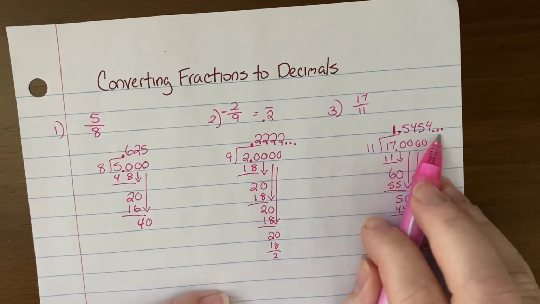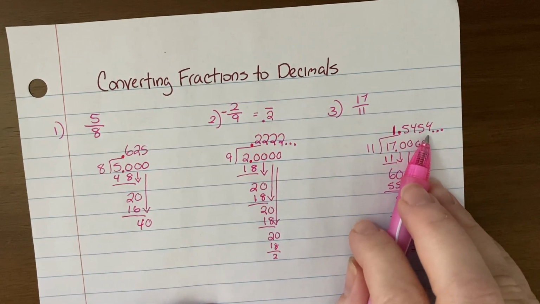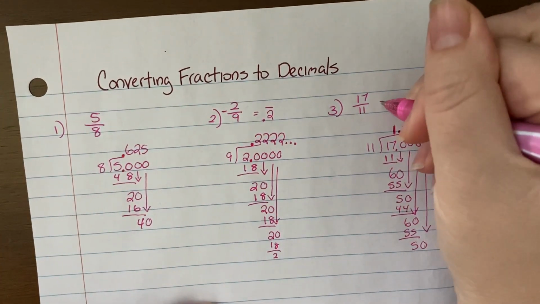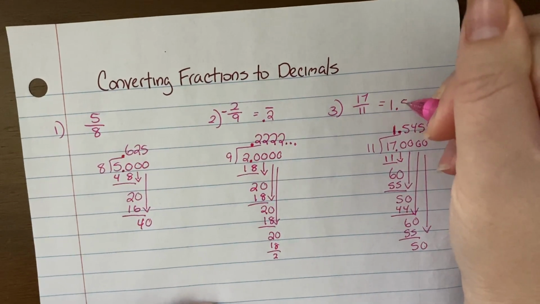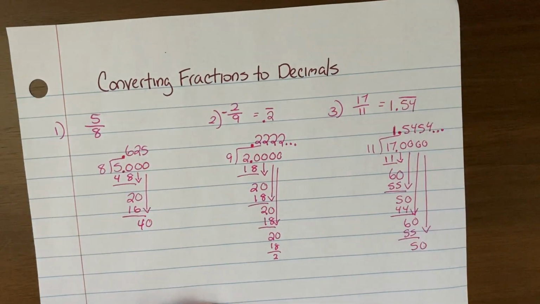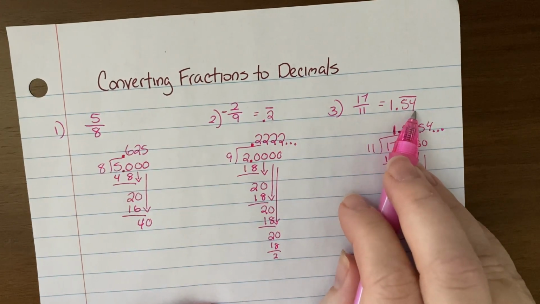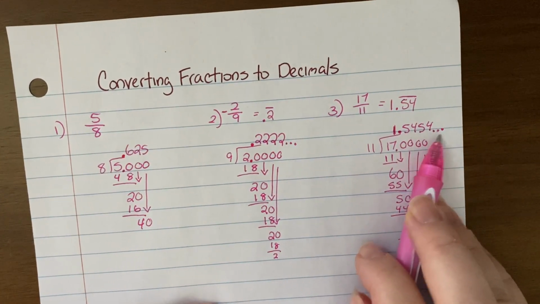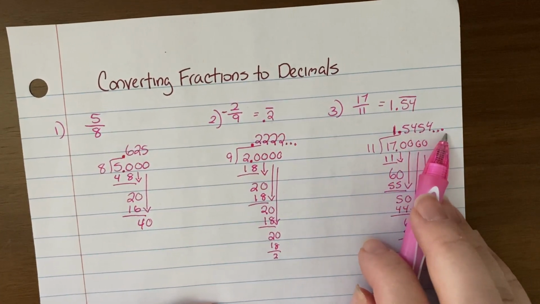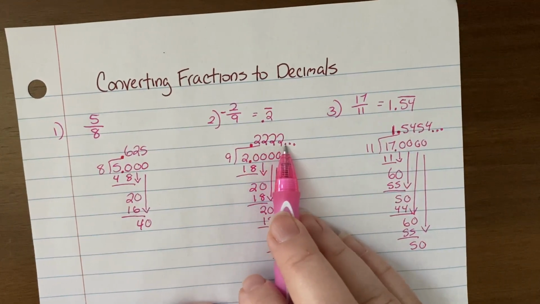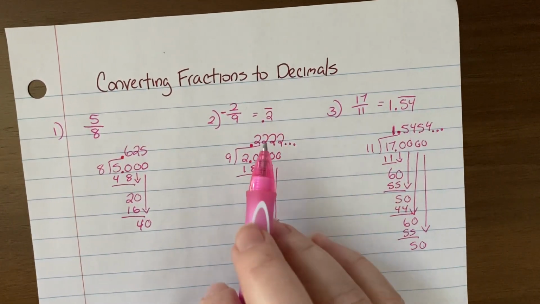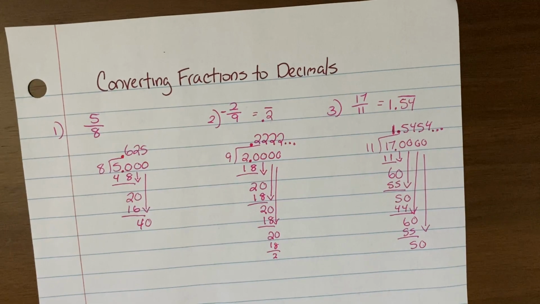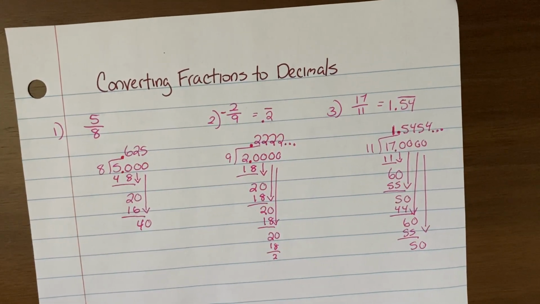Okay, now these dots right here, by the way, I should clarify, they don't mean that this keeps repeating. They mean that this keeps going. Okay, so if we really want to show this correctly, we would say that the answer here is 1.54, and then put a line over the 5 and the 4 to say that the 5, 4 repeat over and over and over again. If I were to see a decimal like this, I would assume that this is saying that 5, 4, 5, 4 repeat. Same as this, I would assume that the 2 keeps repeating. But the technically correct way would be to write it with the line over the part that is going to repeat. Okay, so that is converting fractions to decimals.